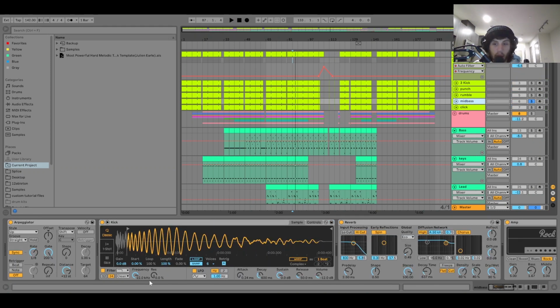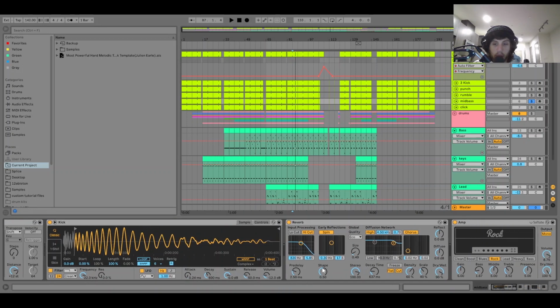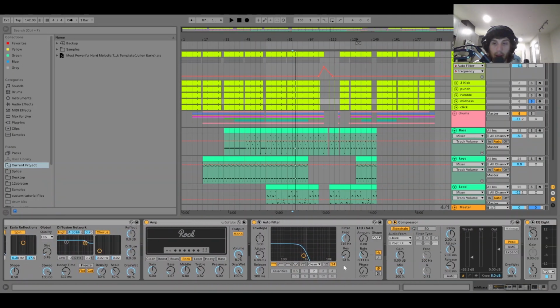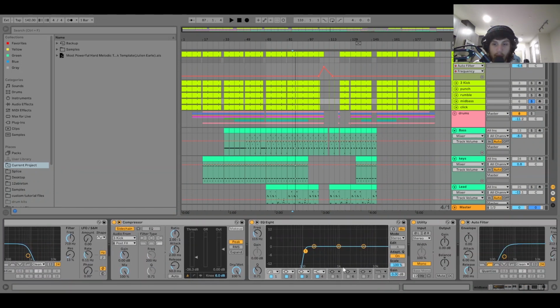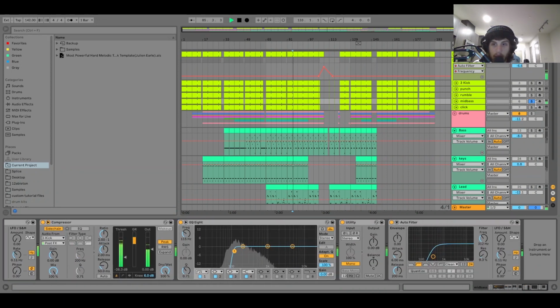We have this mid bass, same rumble, but I've got it doing 8th notes. And then this is going through some reverb, amp, low pass, sidechain, high pass, and then another high pass. And that just adds movement in there. Like I'll show you, here's just the rumble. And see how when I turn on that mid bass, it gives us that movement in there. That's what that does. If you have just the rumble, it's fat and it's powerful, but it doesn't have the movement.